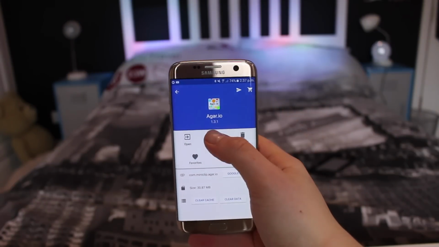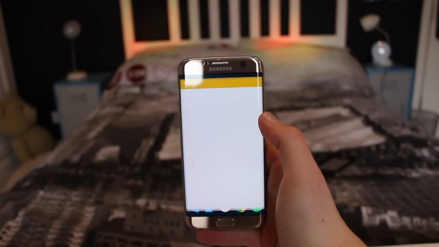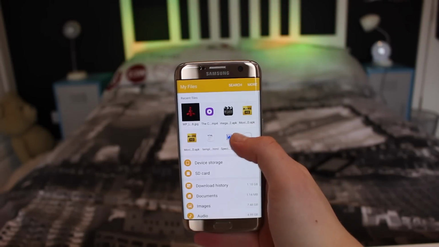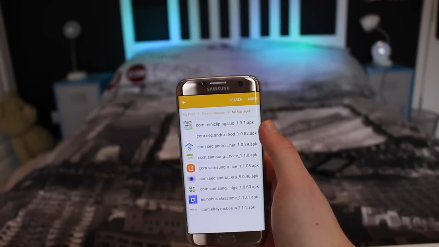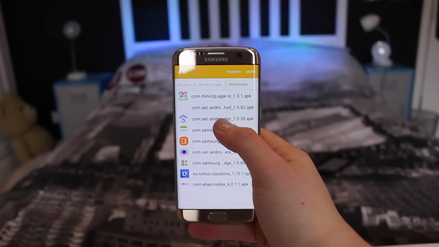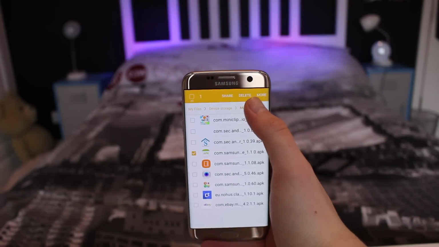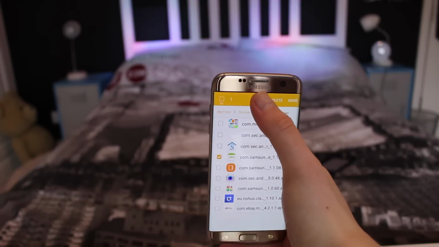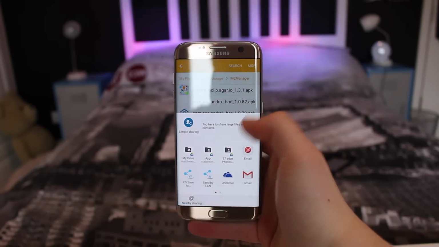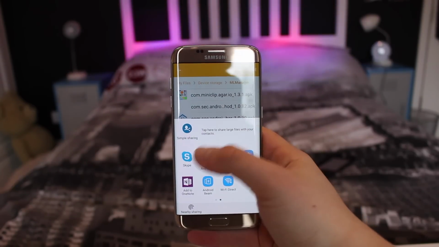And once you've extracted it, if you go into your file manager on your device storage, it will be at the top or wherever in a folder called ML Manager. Now, here's all my APKs. I actually have the Edge APK as well as the Samsung stock TouchWiz, and I have a few other ones which I just tried to extract. Now, you can simply share these with your friends, stick it on a USB stick or anything like that.